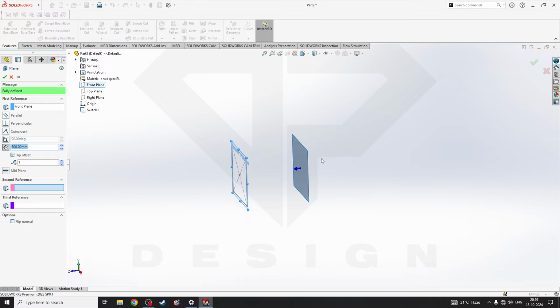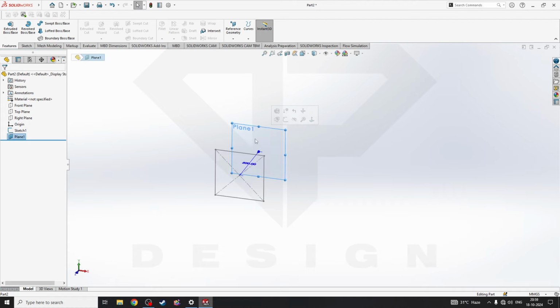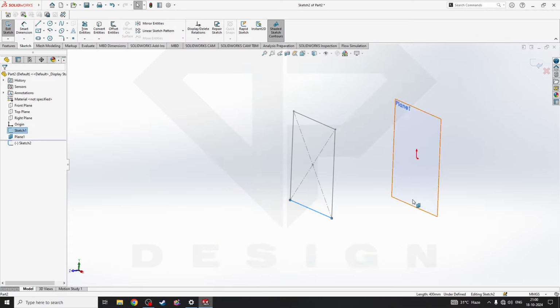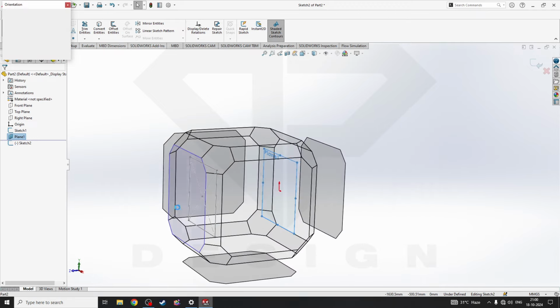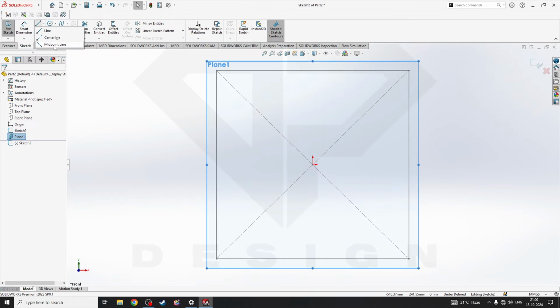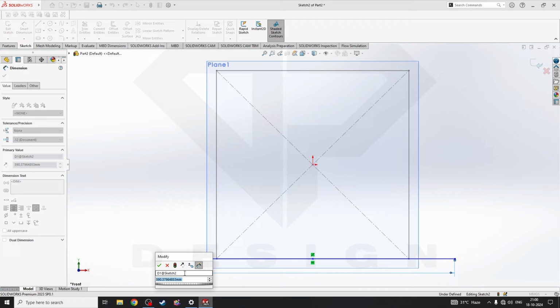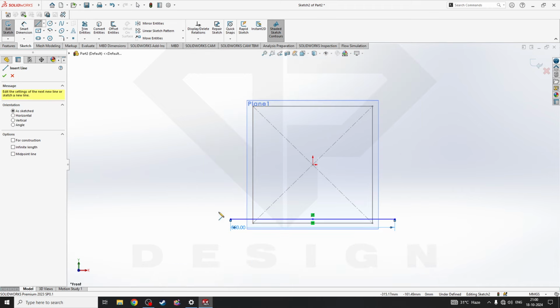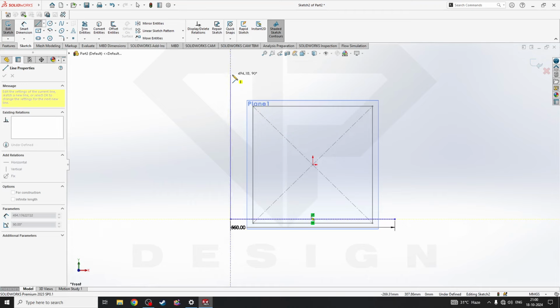So as you can see, I will click flip offset, and now as you can see, my plane has been created. If the bottom of the front bulkhead and the bottom of the main hoop are in the same plane, then you can start with the sketch reference of this. Okay, that is no problem, and I will do normal to. Now you can select the midpoint line and create the line from here so that equal distance will be there, otherwise you have to draw two lines. So let's assume this is 550 mm long, and the height will be around, okay, 500 I will take, and this is our reference.